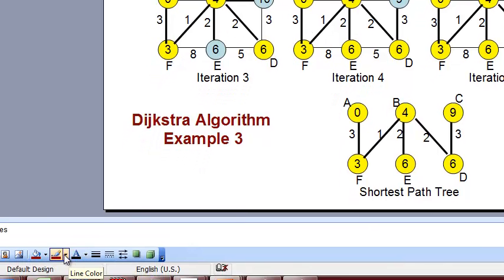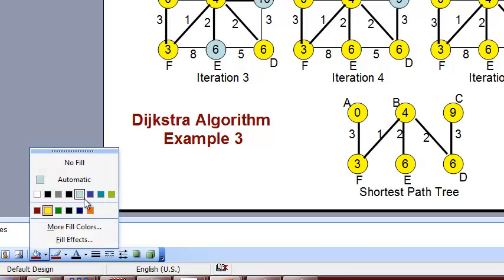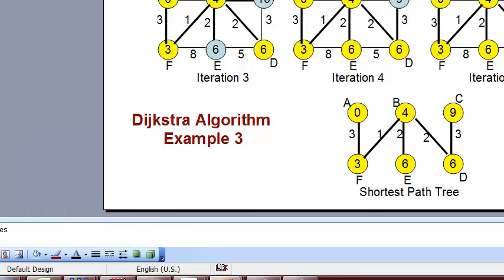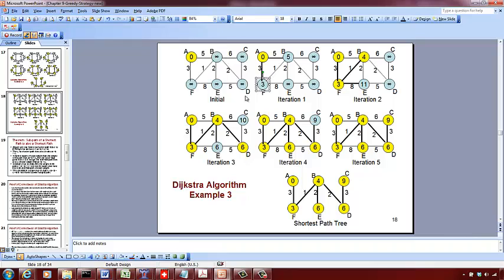Initially it would have been like this, blue. Now between 3, 5, infinity, infinity, infinity, we have to pick the minimum weight. That makes F the vertex that is optimized. Now through F, we are going to see if we can reduce the weight of the path to reach its neighbors, which are B and E. So 3 plus 1 is 4, less than 5, so we can remove the highlight on this edge and make it this edge. Similarly, 3 plus 8 is 11, less than infinity, so we can make this the predecessor edge.